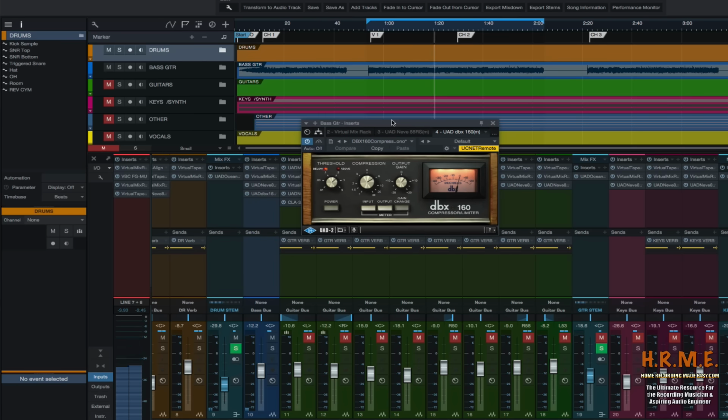Okay, and then from there, I'm following it up with a compressor, the Universal Audio DBX-160 compressor. This thing sounds amazing on bass. I love it. Again, just did a very light compression with the channel strip. Now we're going to follow it up with a little bit more heavy compression just to bring out some more tone out of this bass.